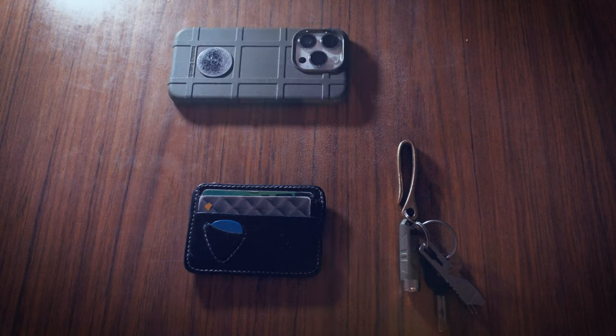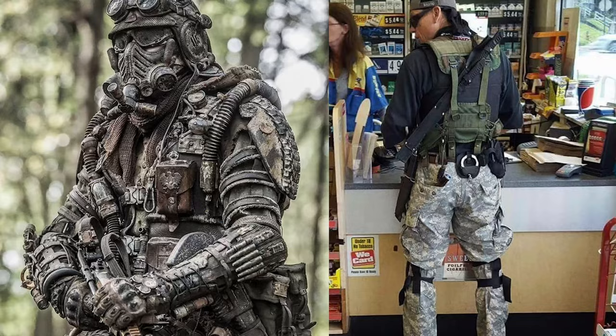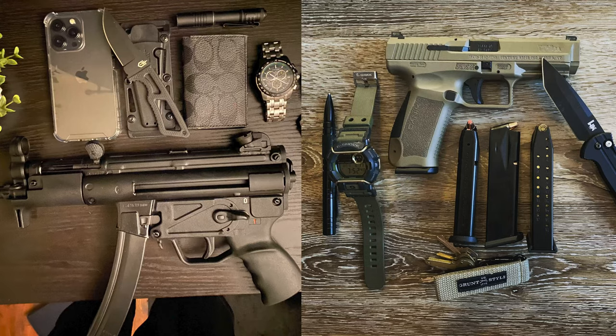So your wallet, your keys and your phone starts being your wallet, your keys, your flashlight, your knife, your phone — and then it progresses to this point where you appear to be a riot policeman in a war. But it is a thing, and like any sufficiently advanced hobby it's now at the commercial point where you can spend thousands perfecting every element of what you carry. That goes especially if you have certain items that fit into your lifestyle — for example if I was an American, that would mean deciding which armour-piercing bullets and laser scopes I add to my shoulder-mounted killing arsenal.